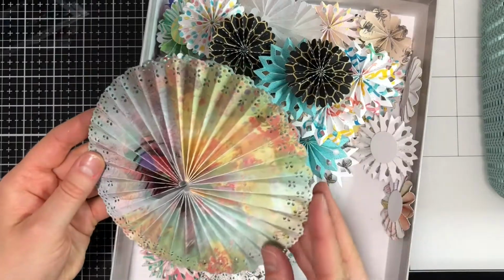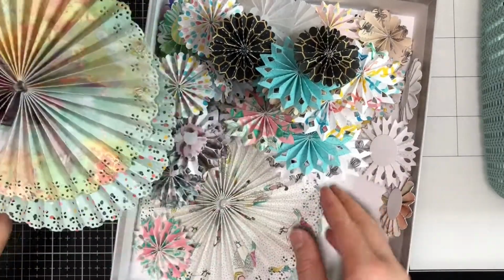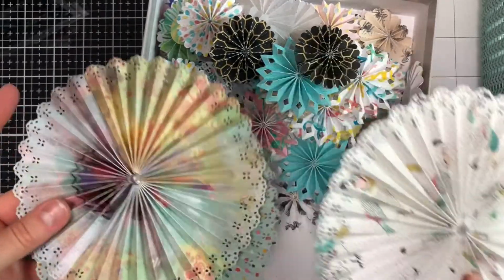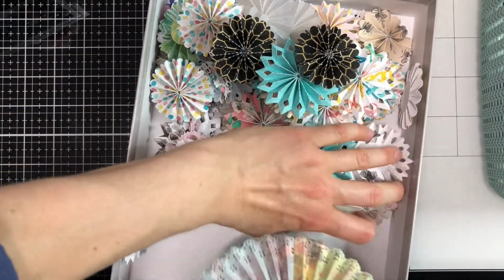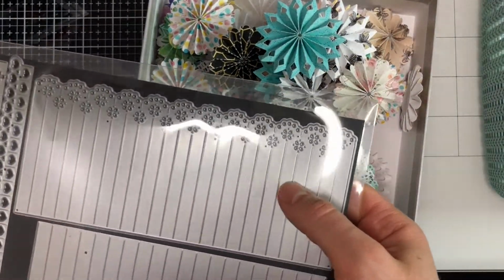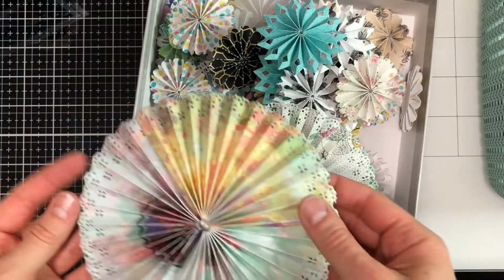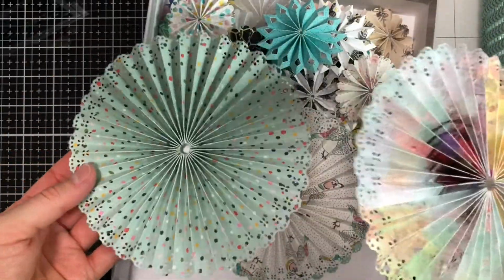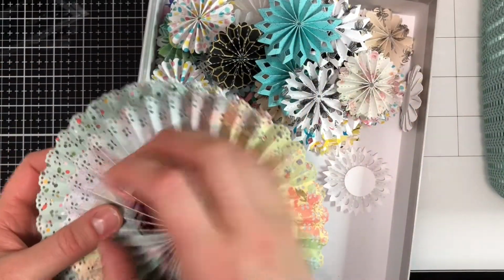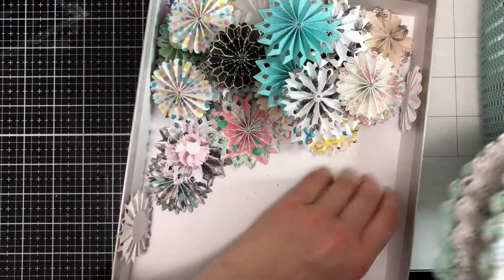I also did a few really big ones. I thought these came out super cute. And here's 2 more. I love how these turned out as well. I had that die, again, this one here from AliExpress. I wasn't sure how big this one was, so I had to die cut that 3 times in order to get these. I don't know if you can just do it twice, but I did it 3 times. These are huge, so you definitely could use these for rosettes, or sorry, not rosettes, wands, or some other project. So I'll figure out what I'll use those for.